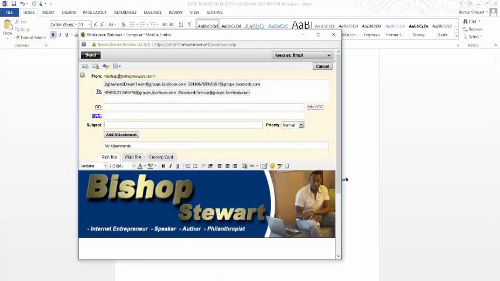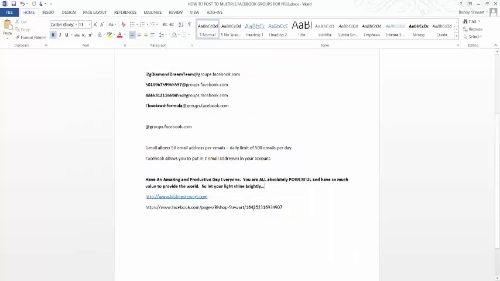So we're going to take that content. We are not going to put it in the body of the email. The content is going to go in the subject line. This is very important, okay? So you're going to type your text message in the subject line, okay? So do not put it in the body. Now, for the body, that's where we're going to put our link, okay?